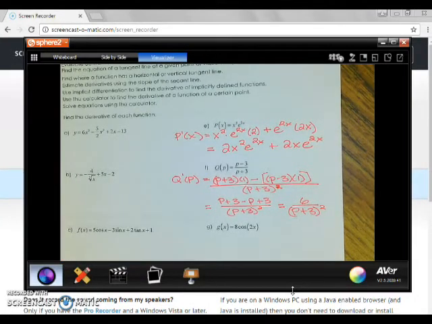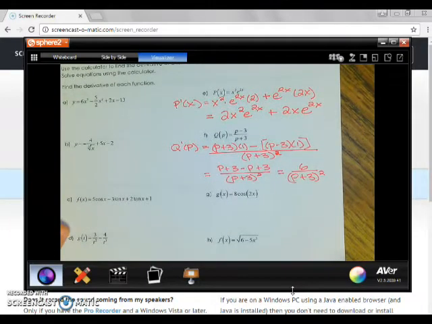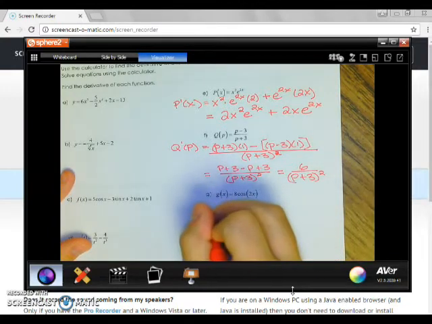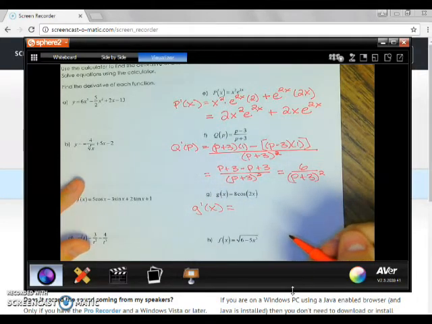And for letter G here, we have g of x equals 8 cosine of 2x. For this one, this is going to be using your trig definitions, but also a chain rule. The parentheses is kind of a clue that you're probably going to have to be using chain rule. And so we're going to have g prime of x. It's just a two-stepper here.